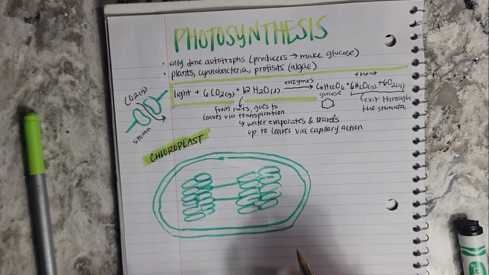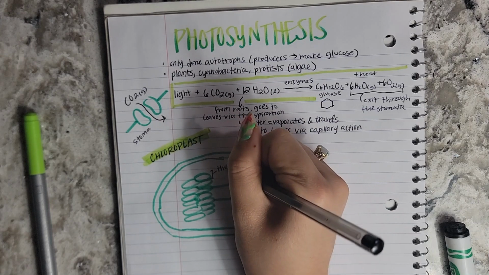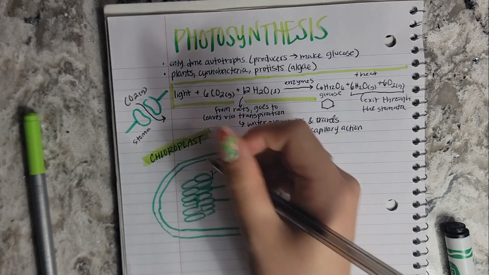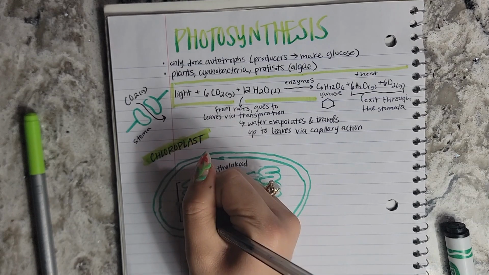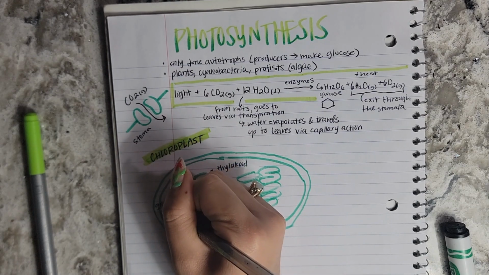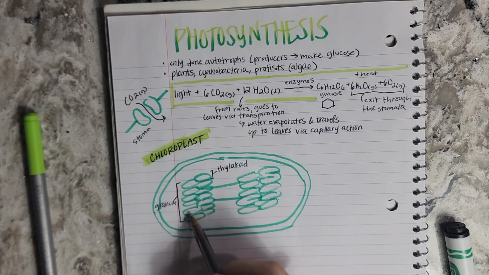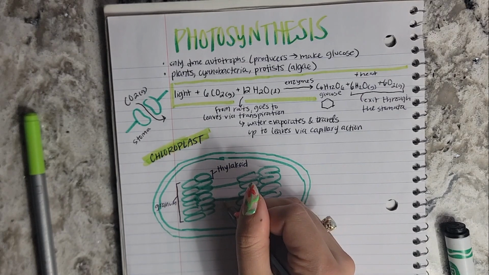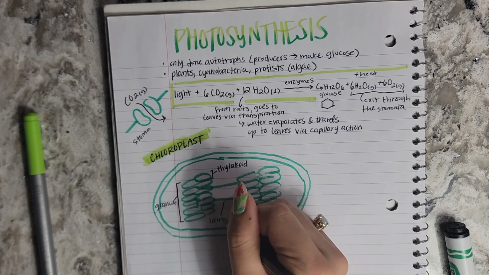Okay, so what is happening? What are these discs? So a single disc is called a thylakoid. This is a single disc, and a whole stack of them is called a granum. And if you have several stacks, the plural of granum is grana. So then we have 4 grana in this chloroplast, which is not very many. This is not to scale. Usually you would have more. And then these little connecting lines are called lamella.